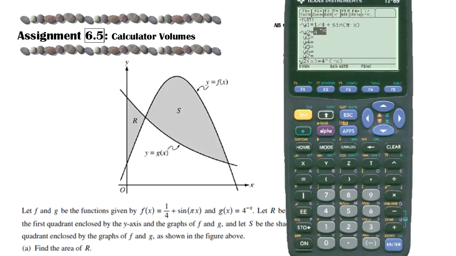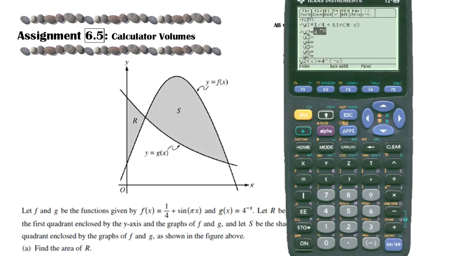In this assignment, we'll get some practice with free response questions. These are actual questions from previous years' AB Calculus exams, and we will be reviewing areas and volumes. So make sure that you pause the video along the way to do each step on your own calculator. Saying you know how to use your calculator, you also want to make sure that you get lots of practice so that you are quick and confident during those test periods.